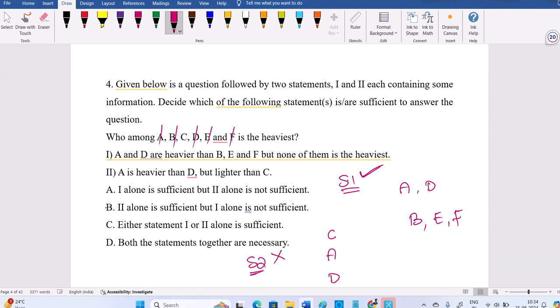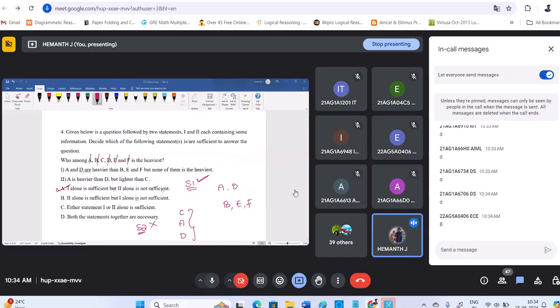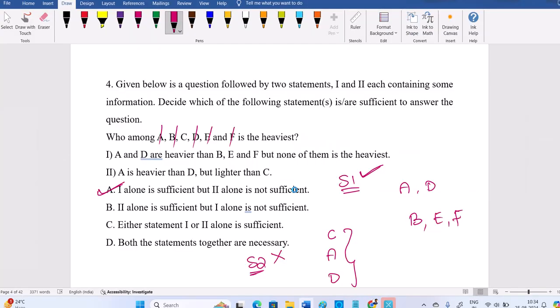Don't go for together. One alone is sufficient actually because none of them is heaviest. They clearly mentioned. Out of six people, five people they mentioned, okay, all five are not heaviest. So that's what you can observe here. None of them is heaviest. So one alone is sufficient, not two alone. No, together not required here. They clearly mention. So don't go for together unless alone is not possible. With one alone, I think you can do.